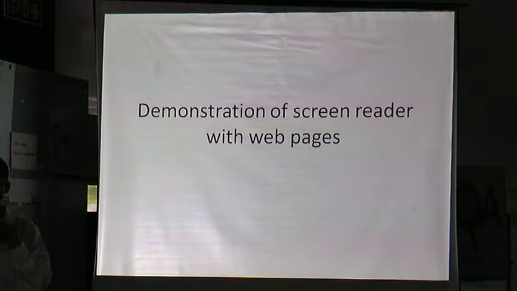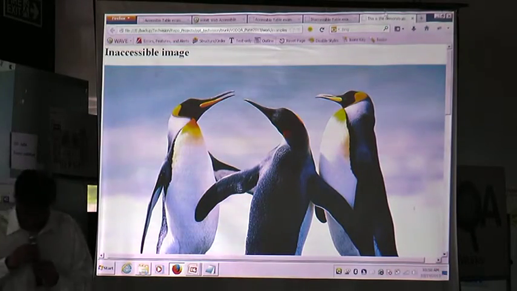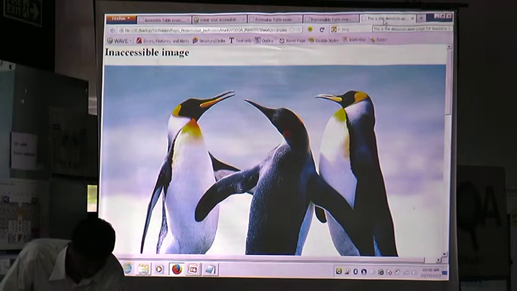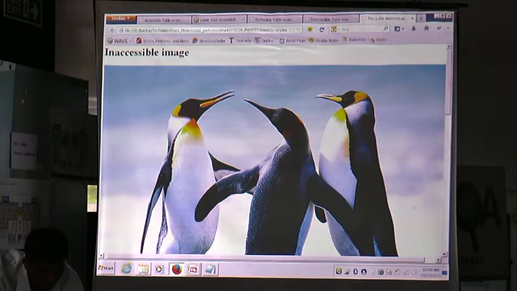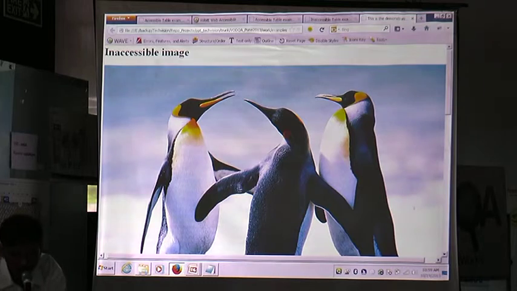Now we'll move on to a little bit of a demo of a screen reading software with the web. I'll be demoing it to you. Line 1. Dash Mozilla Firefox. This is the demo. I'll now press Control Home to go to the top of the page. This is the demonstration page for guideline 1. It is reading out the text. I'll press down arrow.